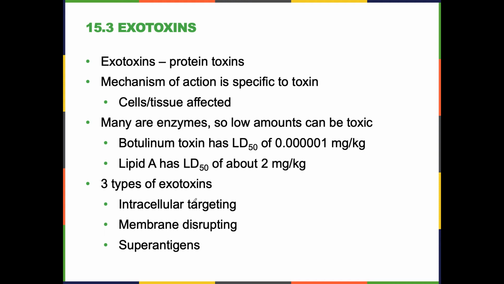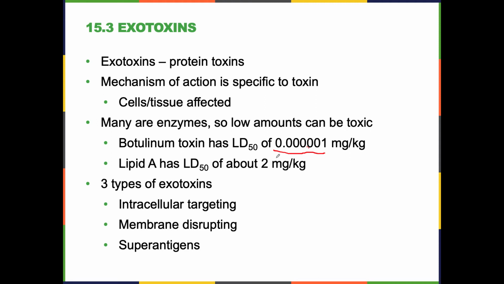So, we're just going to go extreme. Botulinum toxin has a super low LD50, a really small number. Whereas lipid A has a much higher LD50, 2 milligrams. I don't know what test animal, and I don't know where I got this number from. This is clearly different from the number I showed earlier. Anyways, I'm rambling now, so don't worry about it. But basically, exotoxins are much more toxic than endotoxins.